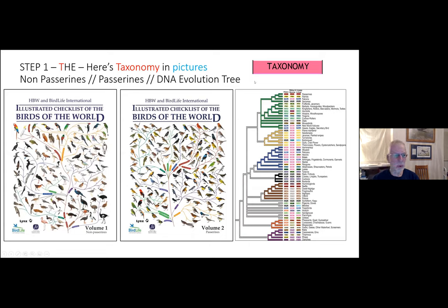Okay, now I've got a couple more tricks to throw in here. I'm actually going to put a couple of arrows here that I'm bouncing. Here's a harpy eagle, and that's along with the hawks, eagles, and secretary bird. Here's the secretary bird, an osprey. And then here are the falcons. So here's a peregrine, and here's a macaw, and you can see the parrots and falcons at the top right, if you can see that on your screen, are right next door to each other.